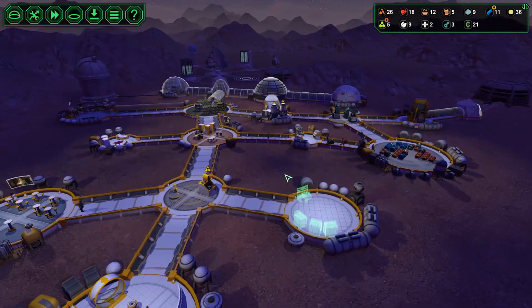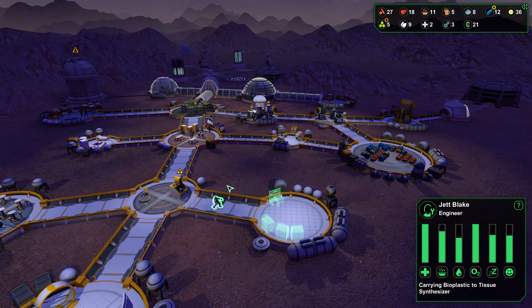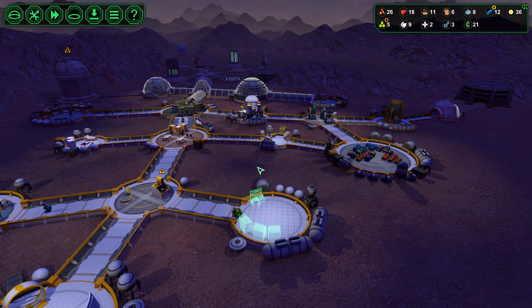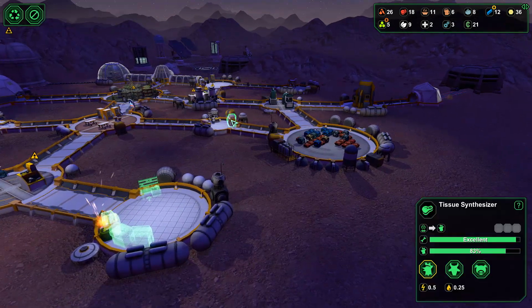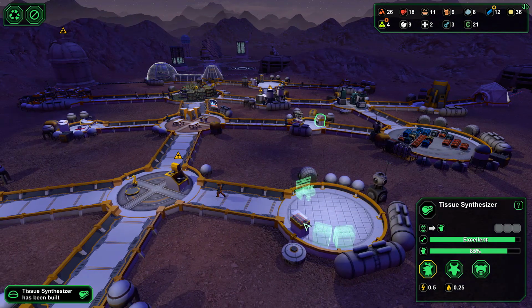As soon as the workbench has been completed, I will then decommission the workbench there. So we'll kind of do it progressively. So we'll have to keep a bit of an eye on that. And our first piece of bioplastic is arriving for a tissue synthesizer. So that has now been created. And we'll set that to chicken.